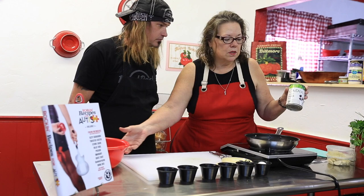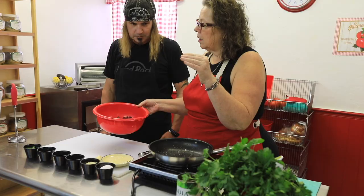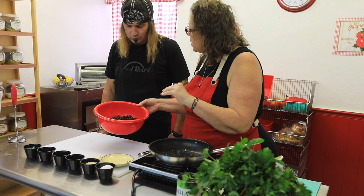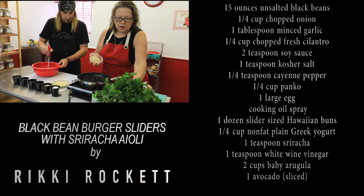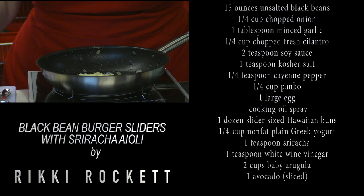Okay, great. So what we have is some organic black beans that I opened up, drained and rinsed. So what we're going to do is go ahead and mash these. Oh, I love to mash. While you're mashing, I'm going to saute a little bit of chopped up onion. I'm going to put a little spray olive oil in the pan. Some onion and some garlic. It calls for about a tablespoon of garlic.